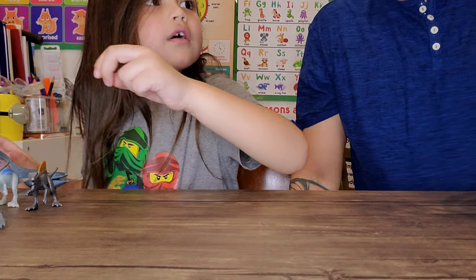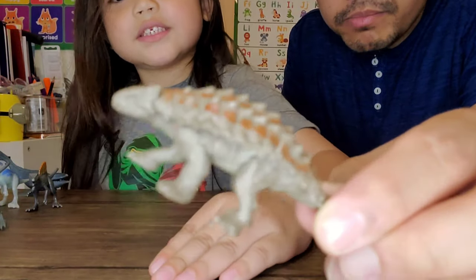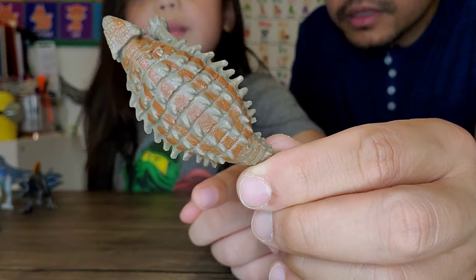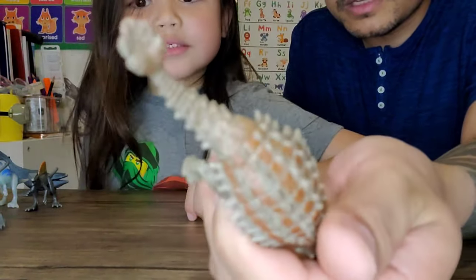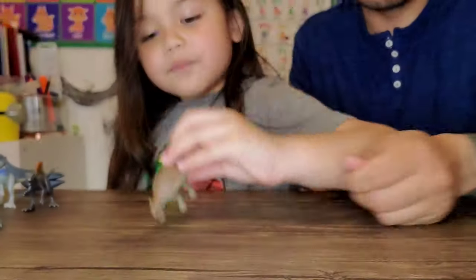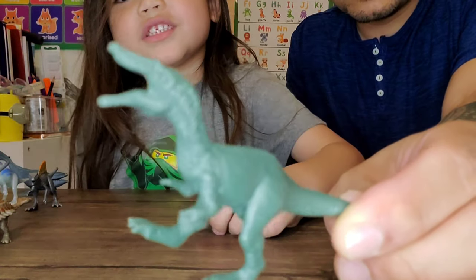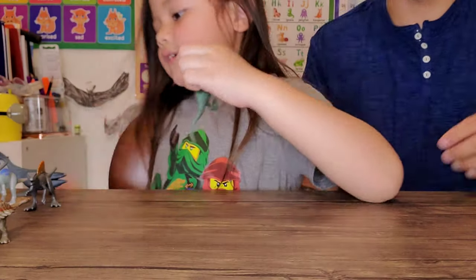Oh, this one is the armored Ankylosaurus. Big Daddy Ankylosaurus. Wait, that's not from Camp Cretaceous. Is this from Camp Cretaceous? No, the blue one. This is from Jurassic World. Look at the tail. That's a rock on its tail. Yep. You know, it used to fight the T-Rex, no? Yeah. Oh, what is this? A Baryonyx, but it's green only. It doesn't articulate, and it's a green Baryonyx from one of the packs that we bought before.